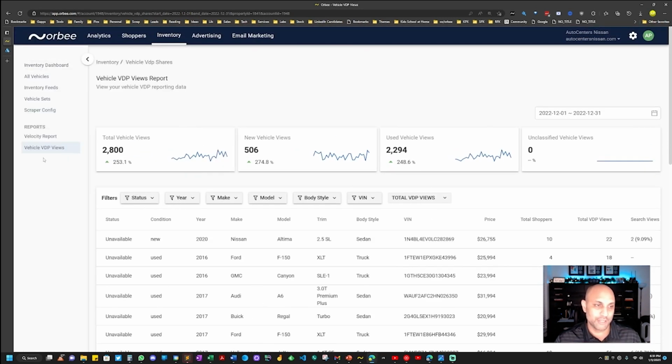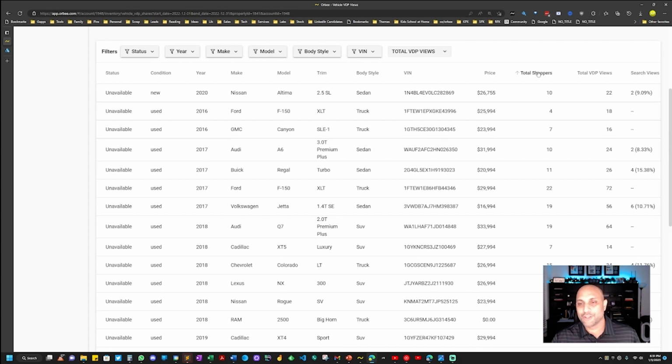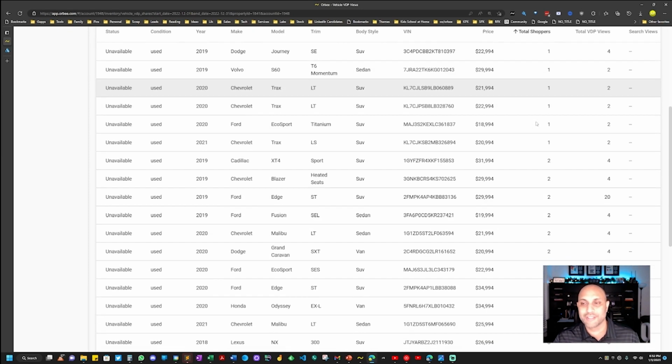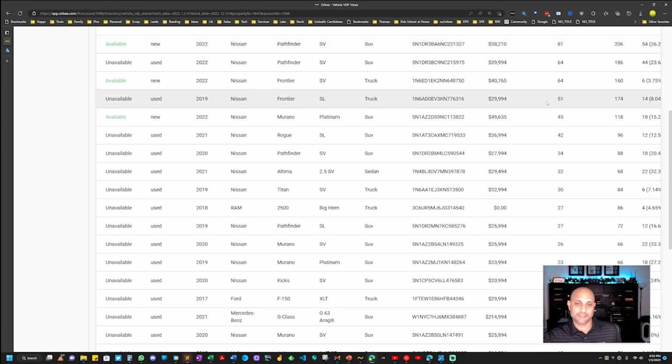Now, why would you do this? Because we believe that in the future, you will limit the retargeting spend that you perform on cars that have too many visitors. If vehicles already have lots of identified people, you should be emailing them. You should be enhancing your BDC process with those leads and not choosing to spend a lot of capital, a lot of advertising budget towards that.